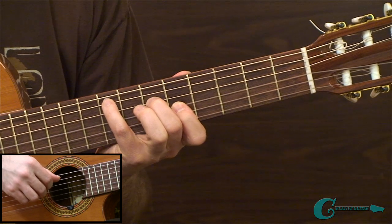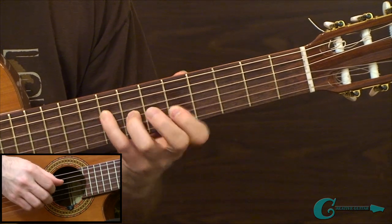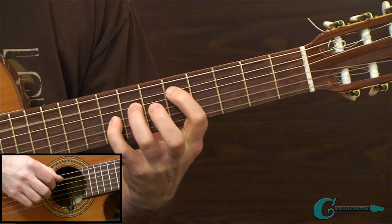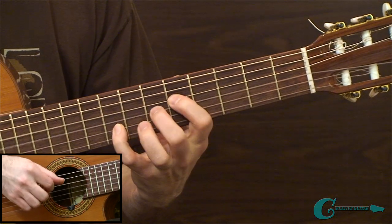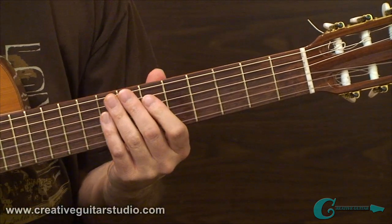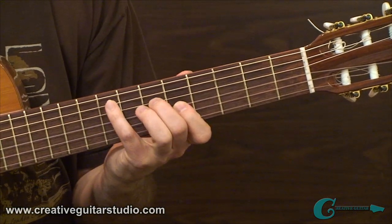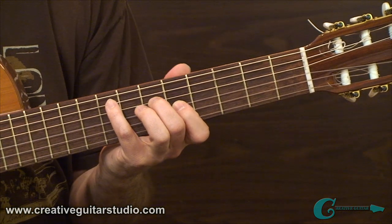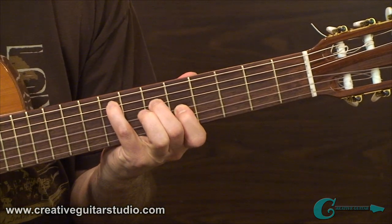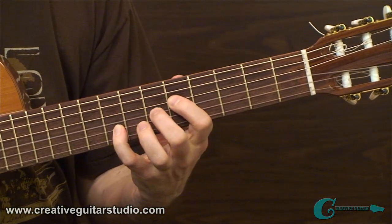You're going to have to have some work ahead of you. Turn a metronome on and get that pattern looping nice and smooth. Set it at whatever rate and pace is very comfortable. In the beginning, if you're hesitant about a strict click track, just count it out loud — it's straight 8th notes, so count: 1 and 2 and 3 and 4, and do your loop.